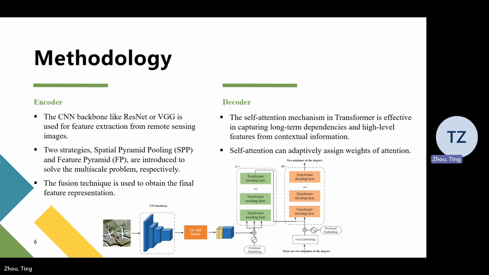In the decoder, we introduce the transformer block. The self-attention mechanism is effective in capturing long-term dependencies and high-level features. And self-attention can also address the lack of main targets by governing the model's allocation of attention.